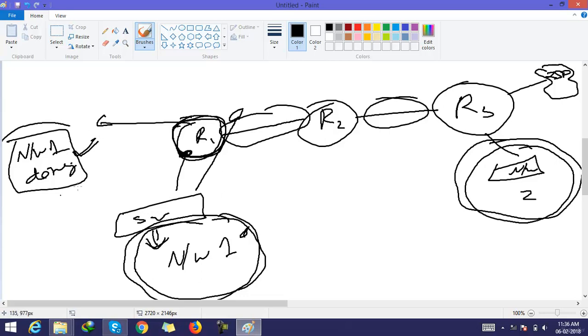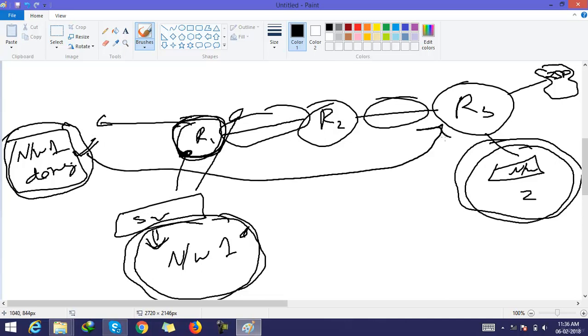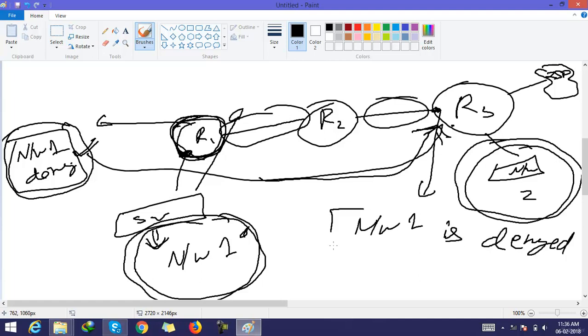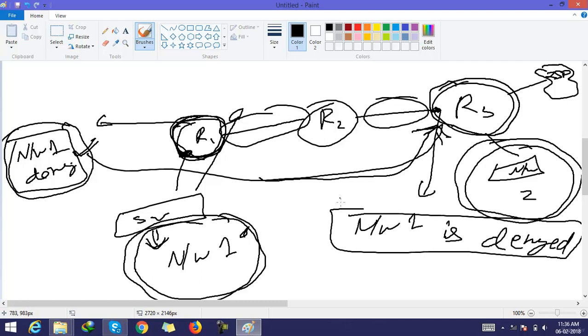But if we do not create this access list on R1 and instead create it on R3, then on this interface we create network 1 is denied. It means this router never accepts any update or any packet whose source is network 1.